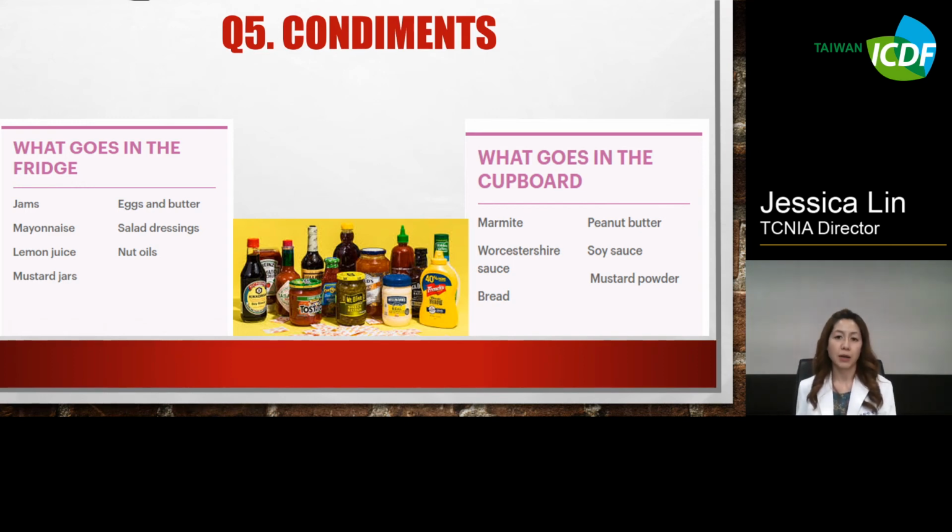While in the cupboard, it's considered room temperature. Sometimes it can get more humid or warmer, depending on the indoor temperature. So it depends on the temperature in your house. So these are things that you can probably put in the cupboard. They will be okay. They include bread. Unless you want to keep your bread for a longer time, then you freeze it. Otherwise, don't put your bread in the fridge. You can just put it in the cupboard if you're going to eat it within 1 or 2 days. You can put your peanut butter in the cupboard. It won't go off. You can put your soy sauce, vinegar, mustard powder, probably your hot sauce as well in the cupboard.